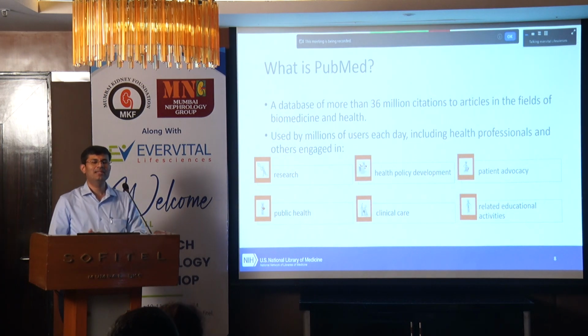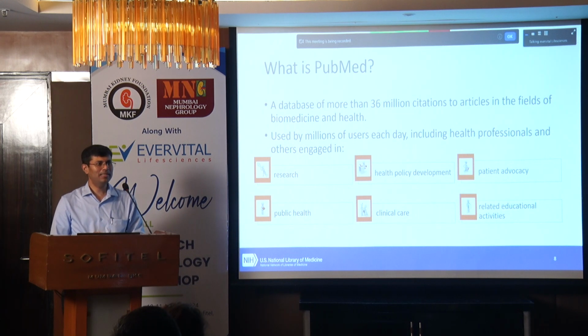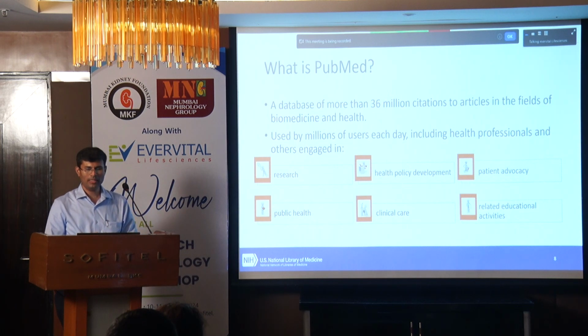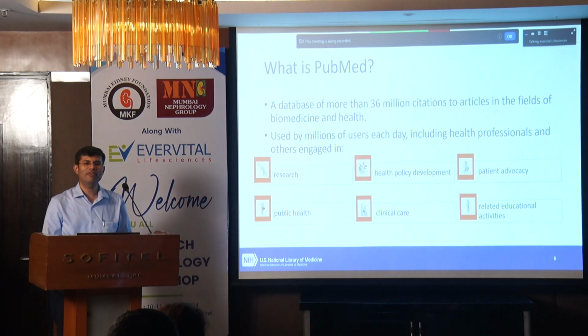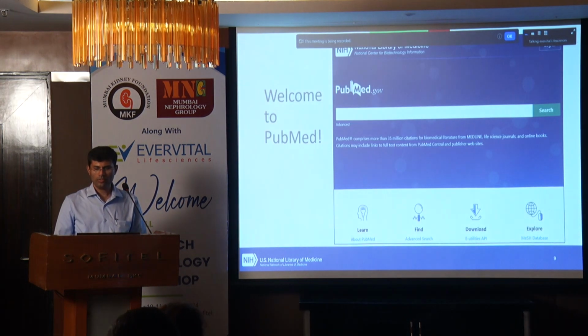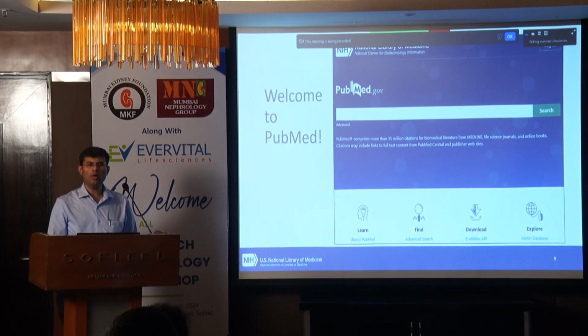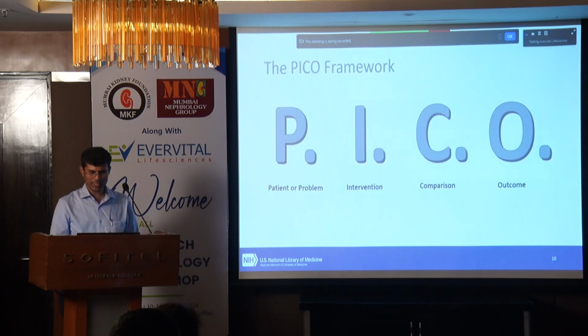As we know, PubMed is run by NIH in the USA. It's an open access database. More than 36 million citations are indexed in it, and so many of us use it day in and day out, including doctors, nurses, researchers, and patient advocacy groups. All of them find it useful. Let's talk a bit about PubMed. You can learn about PubMed on the site. On the home page, you will get links to understand what PubMed is and how to use it.